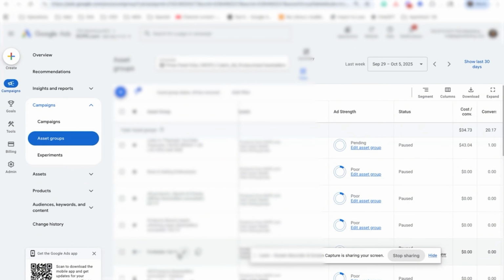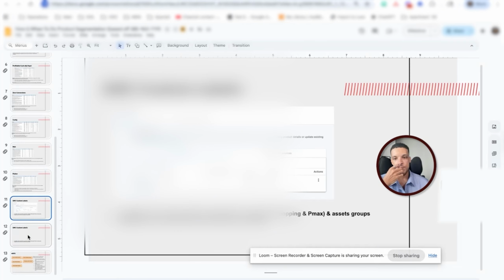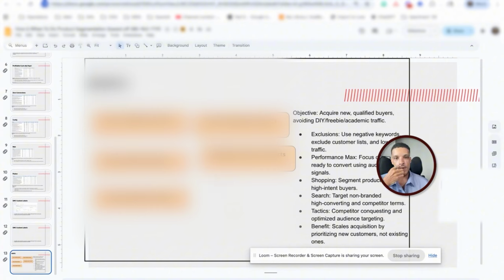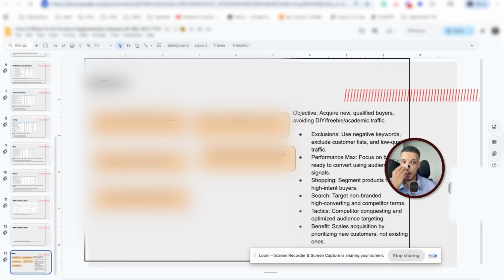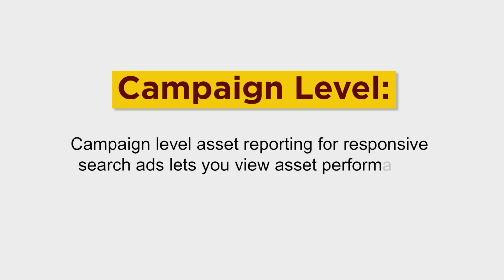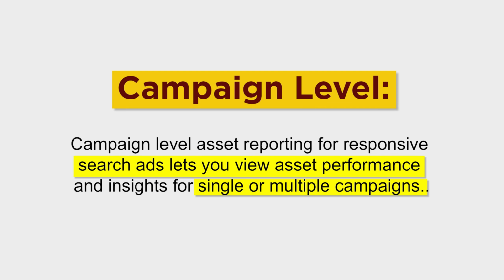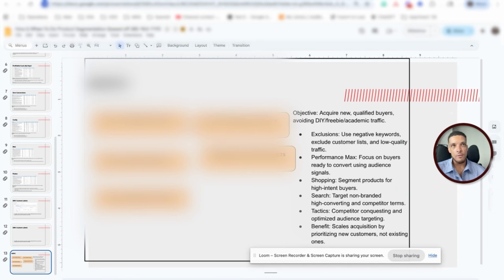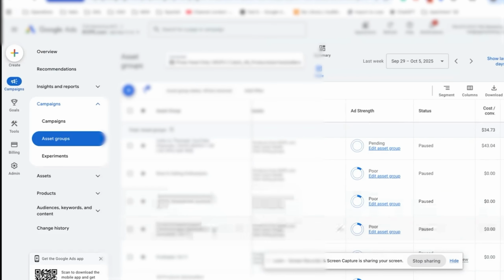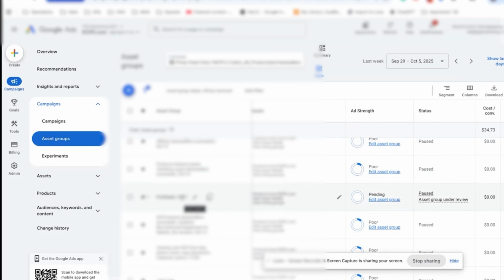any other segmentation. But another way to think about it, as we talk about the structure and everything like this on the campaign level, one level of segmentation is profitable products. The other level within the PMax asset groups is product type. Just because these products are all profitable doesn't necessarily mean you want to bucket them all into one asset group, because they could be completely different product categories. They could have different stock levels, this sort of stuff.